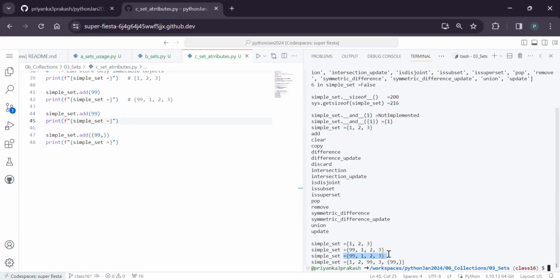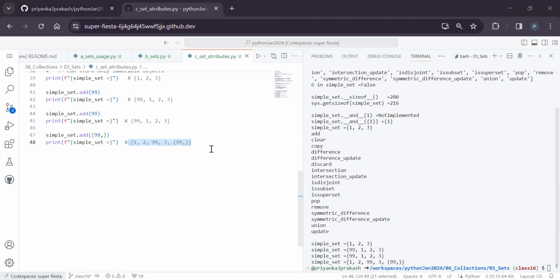Then again, if you're trying to add, did you see that if a value is already added and you try to add it, it will not add. On top of it, if you try to add 99 again, but not 99 as an integer, but 99 as a single tuple element, now the moment it was added, did you notice that the entire formation changed? So it can change in any way. You just need to ignore that order, but it works.